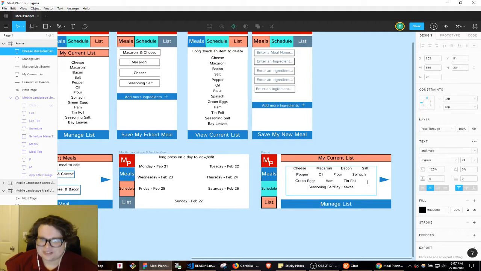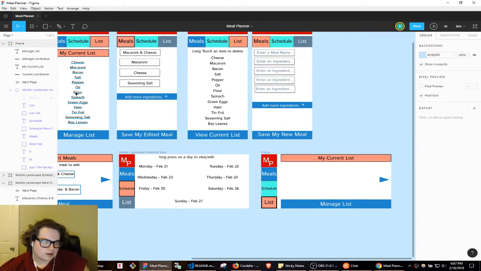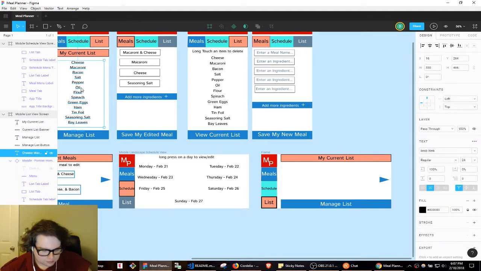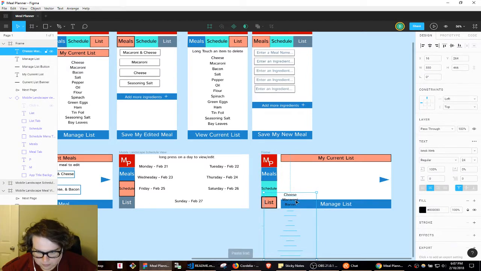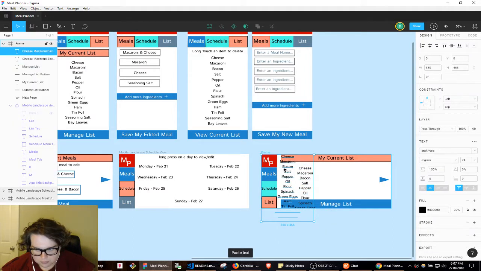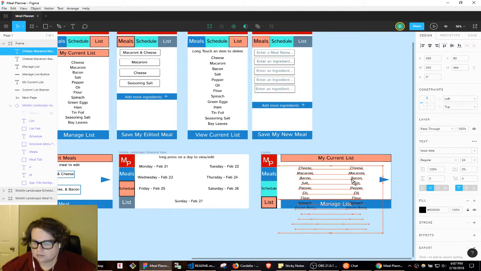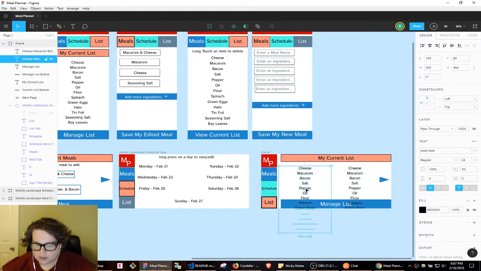Okay, so why don't we do 2 columns? Okay, so let's delete this whole entire element and repaste it. Okay, so we're going to stop right at oil.